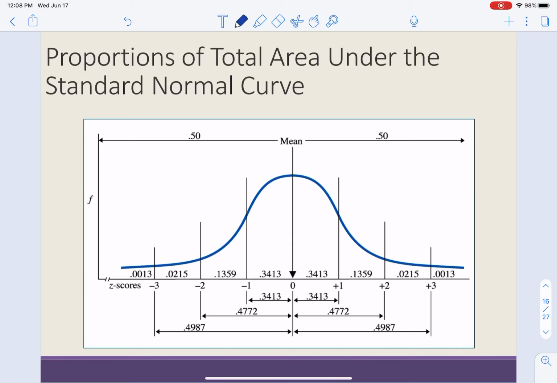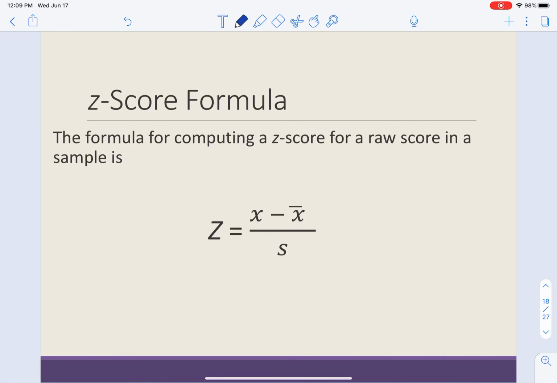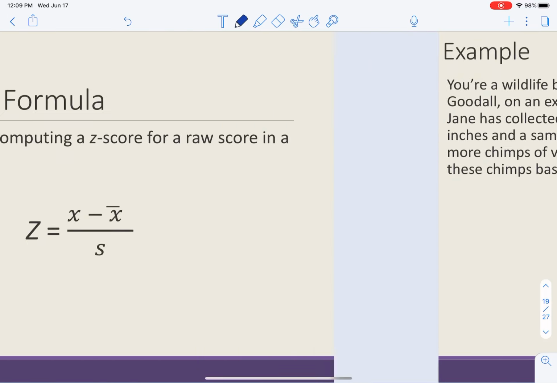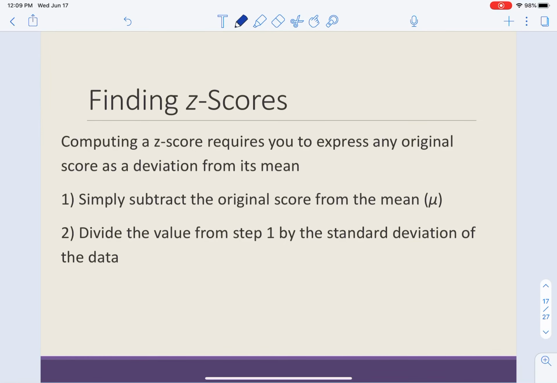This is probably not the easiest to comprehend. If it is easy for you, that's great. But if it's not, I promise, don't worry about it, because when we start applying this idea, it will make much more sense. I'm going to pause the video again and go into an example. Okay, so I'll see you back.